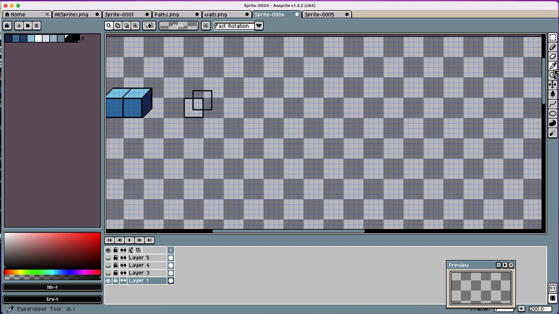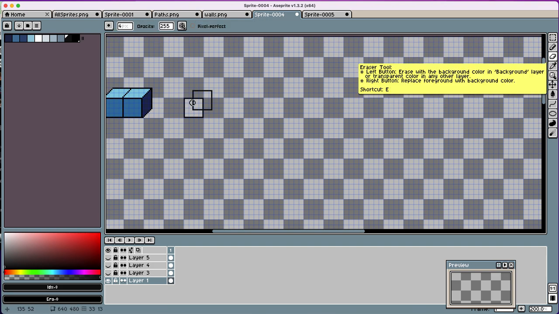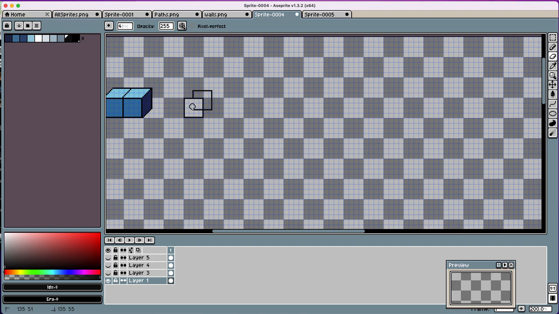Since we're beginners, we're just going to get rid of the lines that we shouldn't be able to see behind first. And now we're going to connect all the sides, using that same shift line, shift line, shift line.